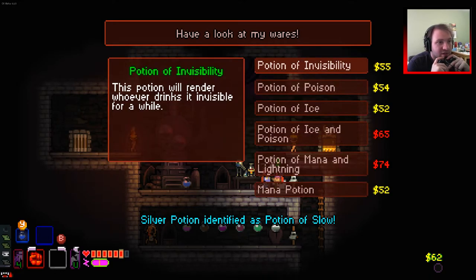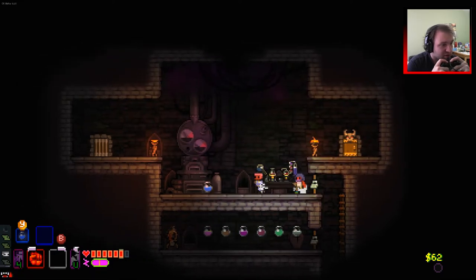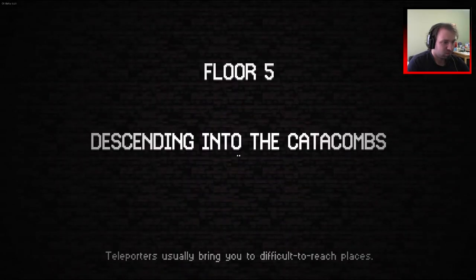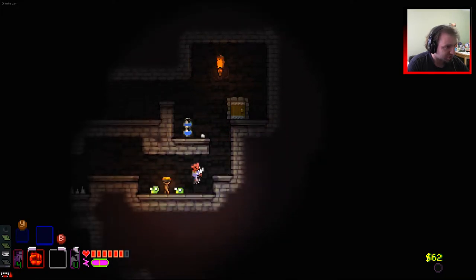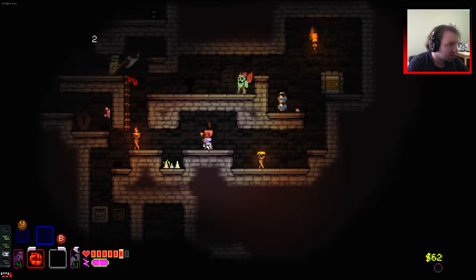What do you got for sale? I should have had a look, actually. Invisibility, poison, ice and poison, mana and lightning, and mana. Don't need any of these potions. My potions are better. If we can drop some points in intelligence, we could get potion mixing. Which wouldn't be terrible, especially since we're carrying around two mighty potions, which in some ways is a bit of a waste of inventory space.